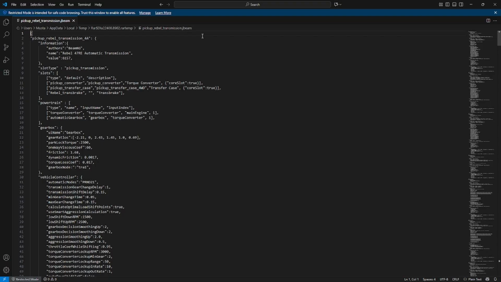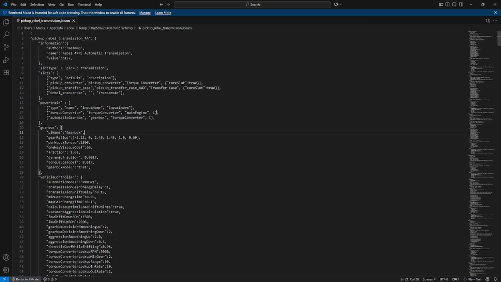Now, for ease of use, I like to start with the base game's Jbeam and modify it from there to do what I want to do. It makes it a lot easier because I don't have to tell it any of the vehicle controller settings. I don't have to change any of these friction values. I don't have to write any of this from scratch. I don't know how to do that. I don't know if I ever want to try and figure out how to do that.